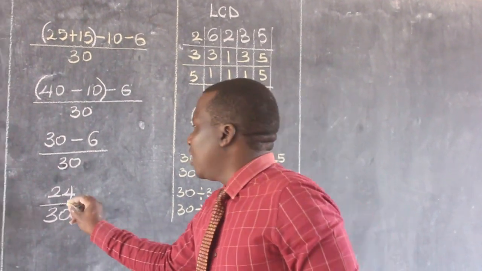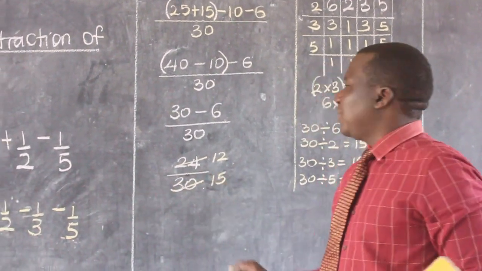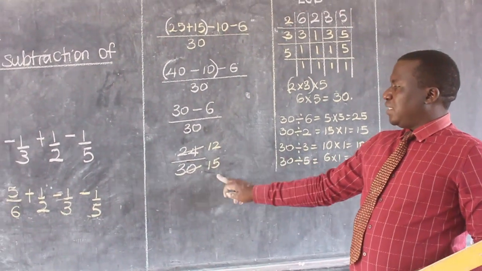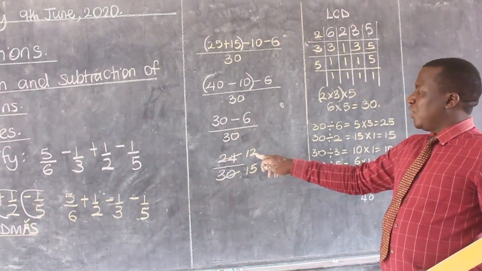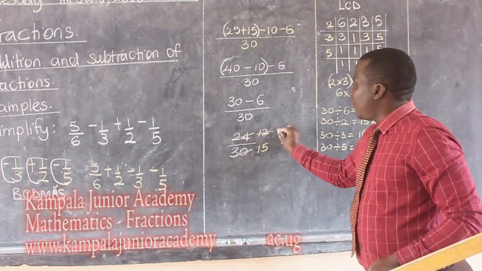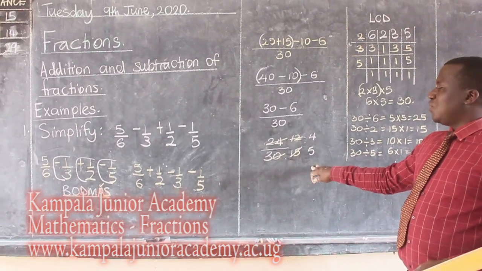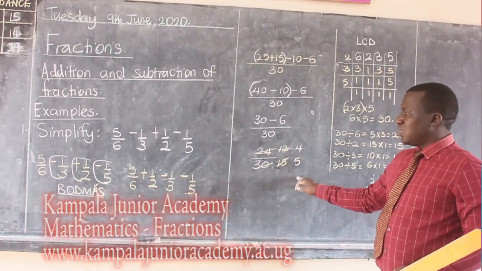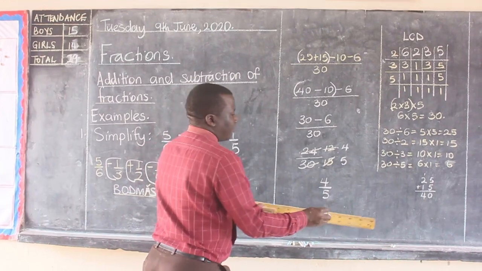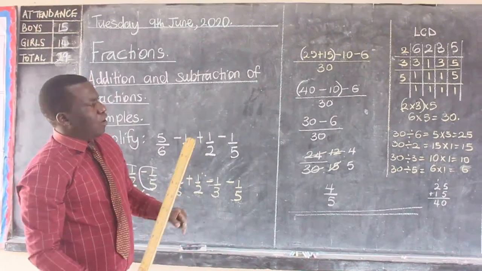So by 2, we get here 12. By 2, we get here 15. Okay? So again, 2 can divide 12, but it can't divide 15, so you ignore 1 and 2. You go to a 3. So 12 divided by 3, you get 4. 15 divided by 3, you get 5. So now 4 and 5, there is no other number that can reduce this. So your final answer is 4 out of 5. Then double underline. That is our example 1.